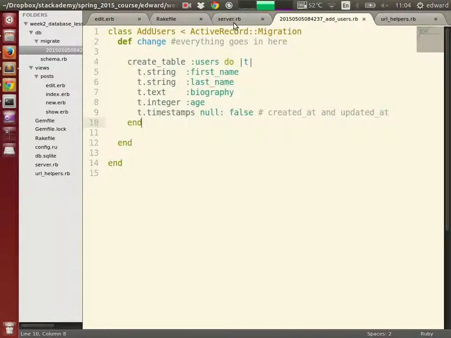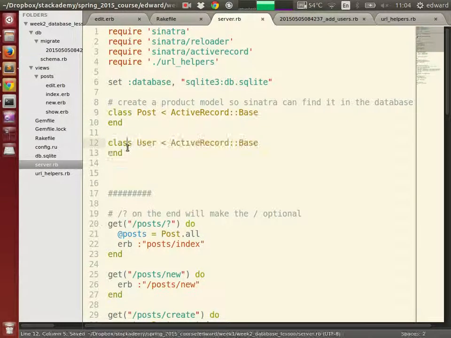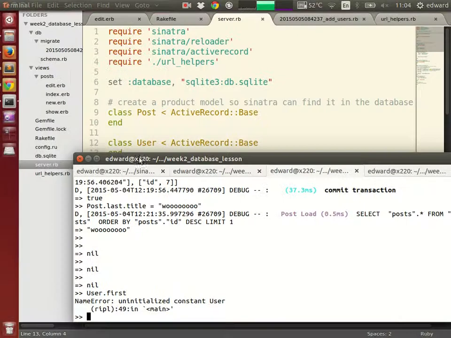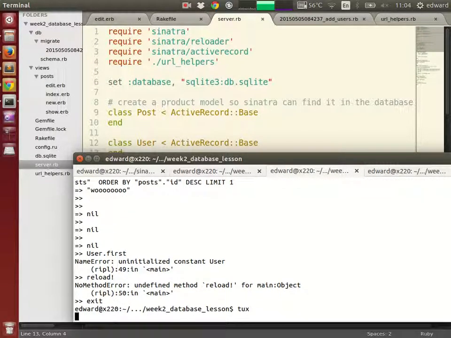Yep, okay. So where are we going? Now that we've added the class, it should know what the table name is, it should have picked it up, and now we can do user.first, user.last, and all that kind of stuff. Will this work? Okay. So Tux, you need to exit and restart.